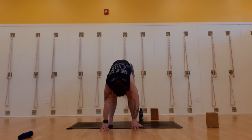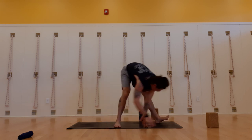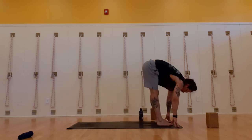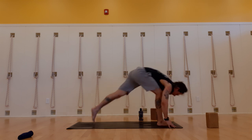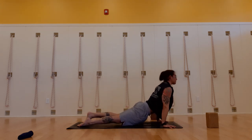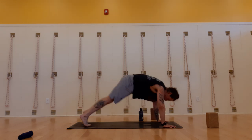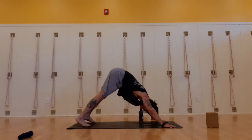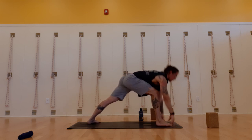Straighten out your legs and then heel toe your feet either together or hips distance apart at the very top of your mat. Inhale, flat back. Exhale, chaturanga, lower halfway. Inhale, your back bend, upward facing dog. Exhale is your downward facing dog. Keeping it moving. Right heel down. Left foot forward. Warrior one.